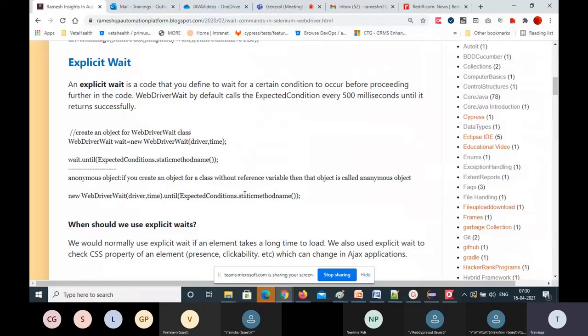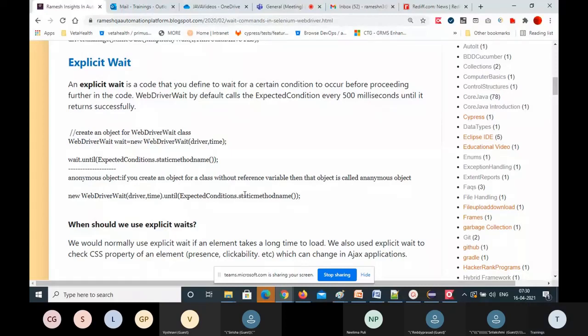For example, I want to wait for my page to load, or wait for a particular section to refresh after AJAX calls. You may want to wait for the AJAX call to disappear, that is, the invisibility of the spinner.